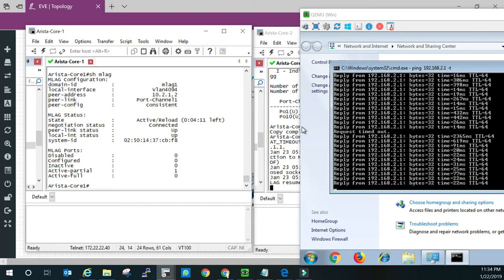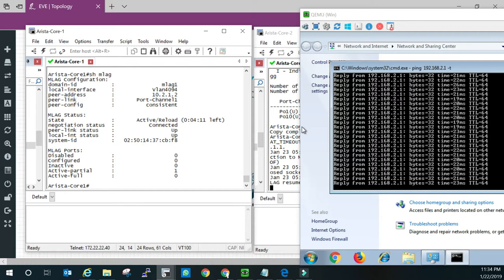Here you can validate your MLAG domain ID. Any pair of Arista switches in an MLAG should match this for them to join in an MLAG domain. VLAN 4094 dictates that that's my inter-MLAG peer interface. The peer address dictates that with this address they send out heartbeat packets, and it detects whether my peer is up or not. I think it's every 8 seconds.